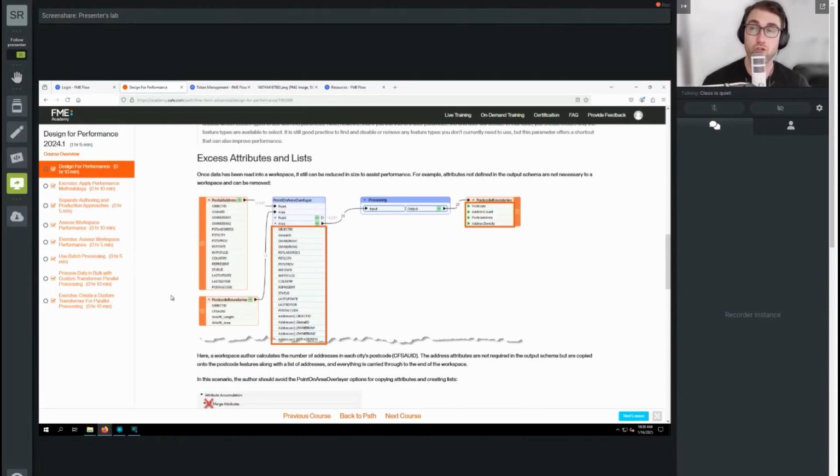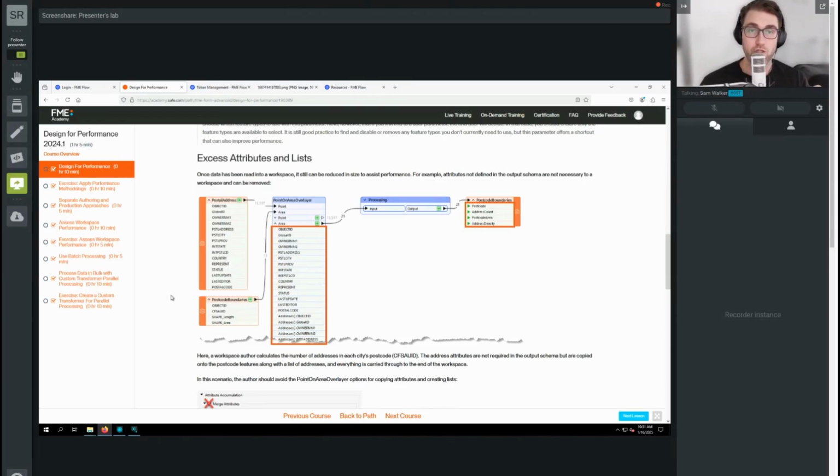Another huge performance killer in FME is carrying around extra attributes, particularly list attributes, on your features that you don't need. This, I think, is one big thing to look out for. I know when I build workspaces, it's very easy to accumulate a bunch of attributes because I'm often joining data sets together or doing some kind of overlay and adding attributes.